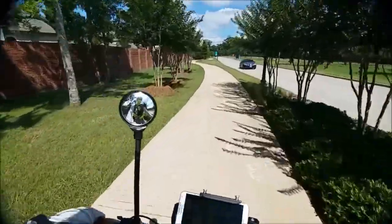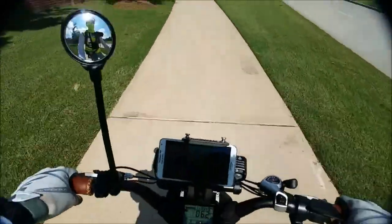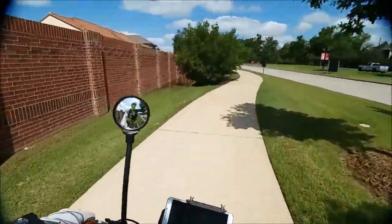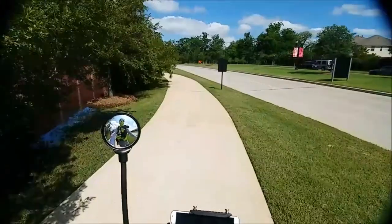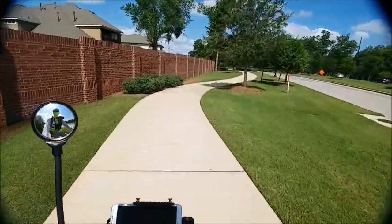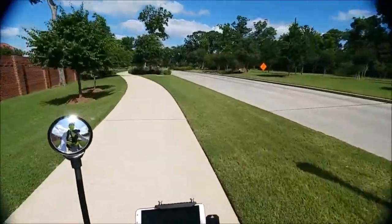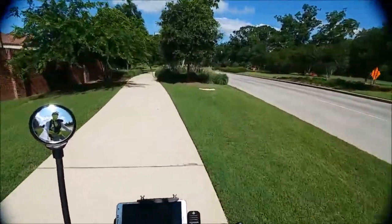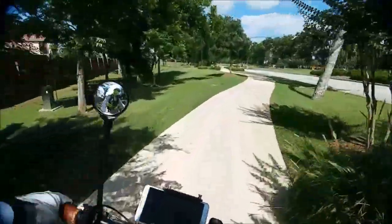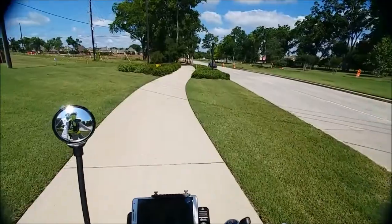All right, so I got the sun to my back, which is perfect. I don't know if you can see that here. And guess what's on my back? The solar panel. Yeah, just a little cheapy Harbor Freight. It's just charging my battery bank for my smartphones, not for the Rad Rover. I don't know if it's worthwhile to actually get a full-blown solar panel and put it onto a trailer to charge the Rad Rover. Because you got some weight, the weight of the trailer to pull.